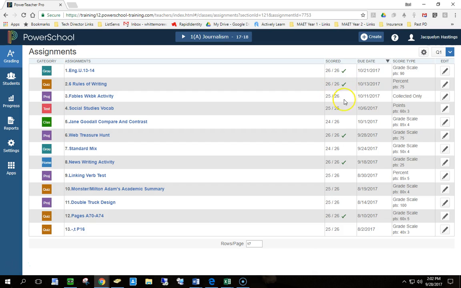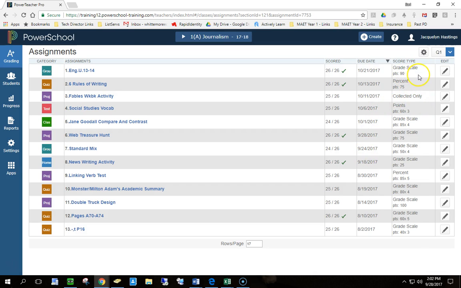So again, the first one, grade calculations, make sure those are right. Second one, make sure that you only use the categories that you have set up for grade calculations. Another thing that I have noticed is that a lot of errors have been with the number of points. So you can see that this person does different points for each assignment because they originally did total points, so that made sense.